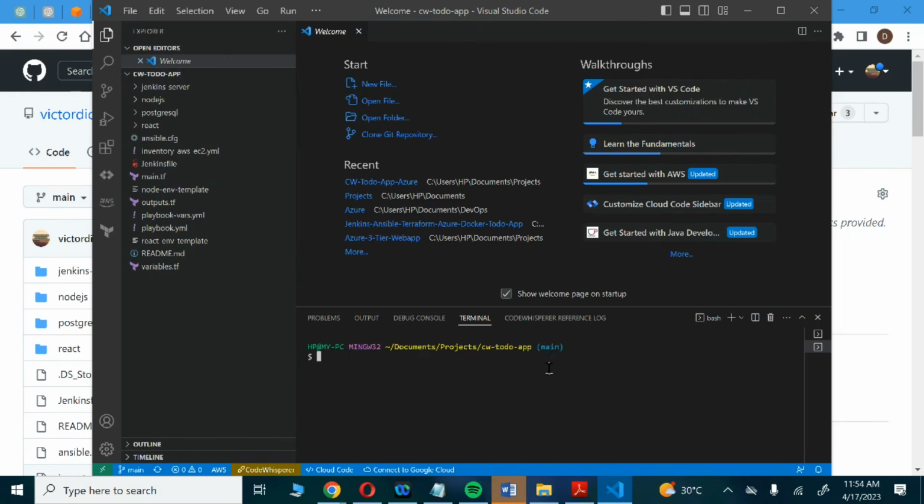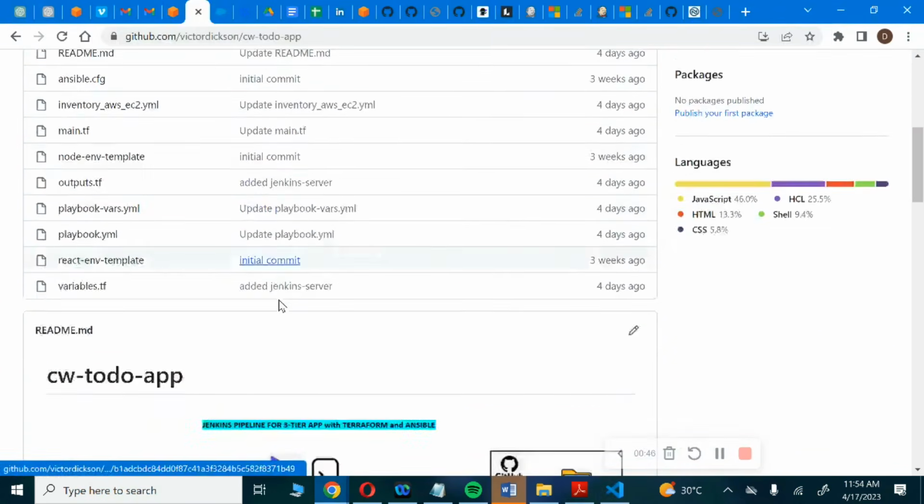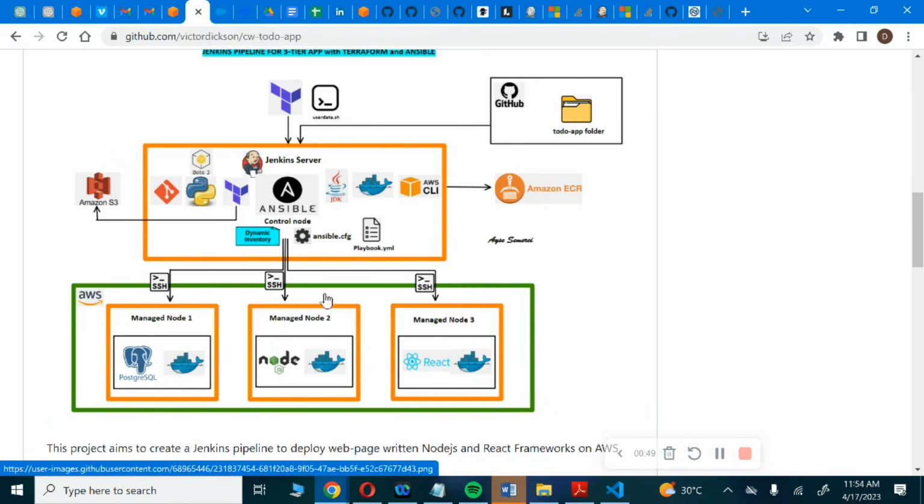First of all, we want to create a Jenkins server, because this pipeline we want to run, it's Jenkins that will enable the building of the application, the testing of the application, and the deployment of the application.